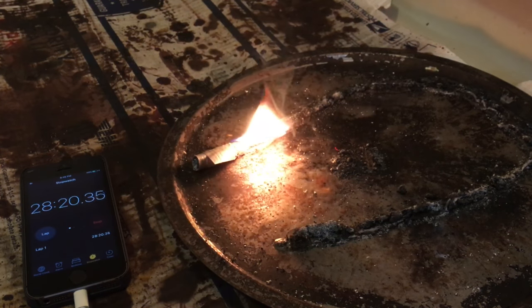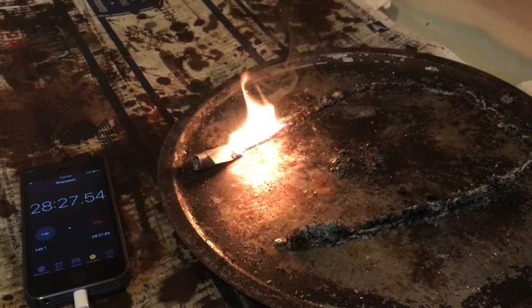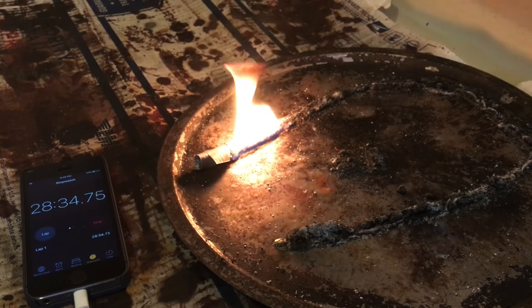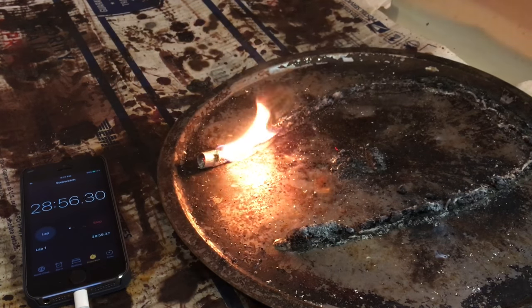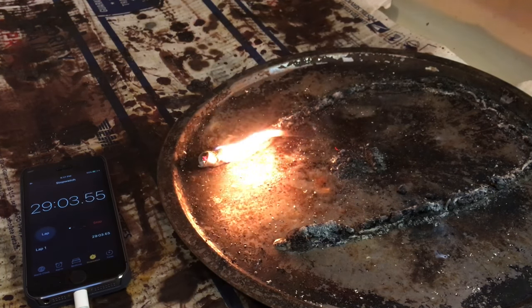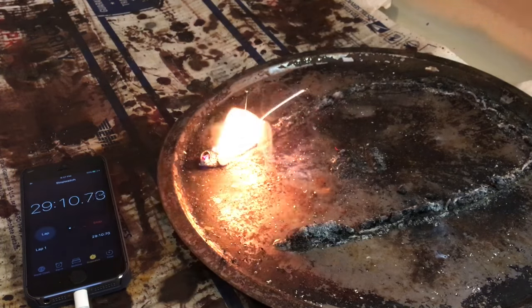That's literally been my big, huge goal for this, is for this to last 30 minutes as a fire starter. I'll be super, super stoked if it works. Oh, come on, I only need 60 seconds. Come on, you can do it. Last for 30 minutes. You can do it. Come on. Oh, man. This is exciting to have a fire starter you made yourself last almost 30 minutes. It's crazy.